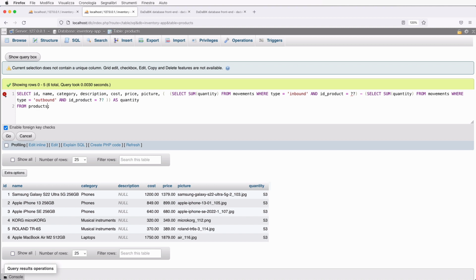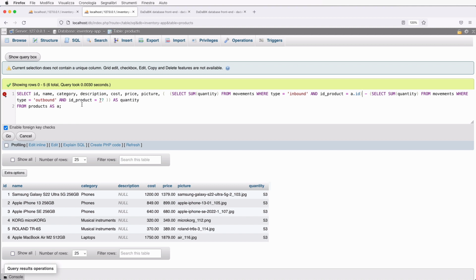So basically, in these situations in SQL, you can add an alias to the table you are selecting data from, the products table, and it could be anything, like just A is fine. So this letter can now be used inside the subquery to refer to the products table. So basically here I can write something like ID product equal to A dot ID. Table products, the record I'm considering right now, dot ID, and in particular the field ID of that record, that is the ID of the product.